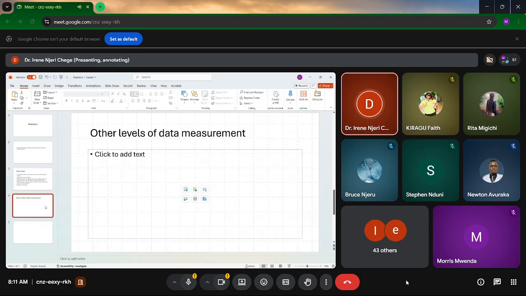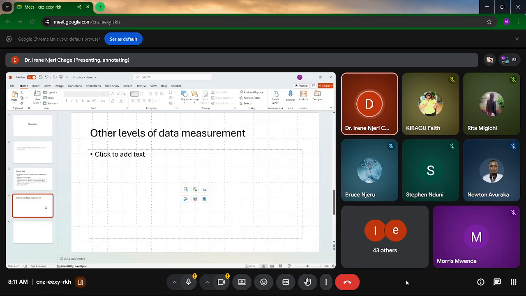Anyone? Did we cover nominal data, ordinal data, interval data, ratio data? Yes or no? Yes, indeed. So this is exactly why we need the CAT. We're wasting time doing things and no one knows.